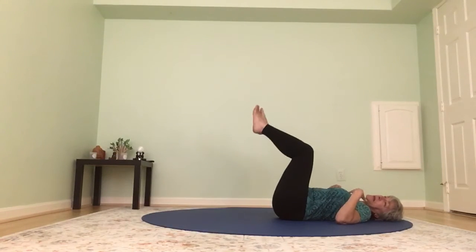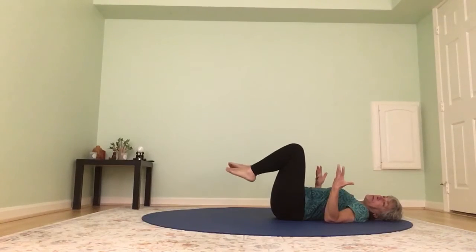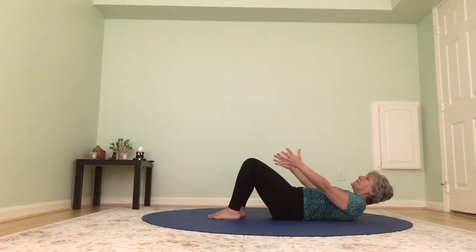All right, take your feet up in the air for a second and wiggle your feet at me if you're okay with that version. If you're not, then at any time while we're working, bring your shoulders and head down for a rest. Remember to not tuck your chin, so put your fist right in between your chin and your chest right now. See how you can't draw your chin down because your fist is there? Keep that energy as we roll up and draw the arms to the side. Okay? All right, here we go.